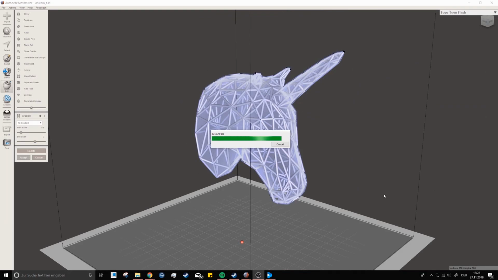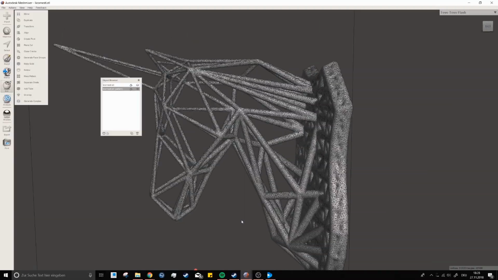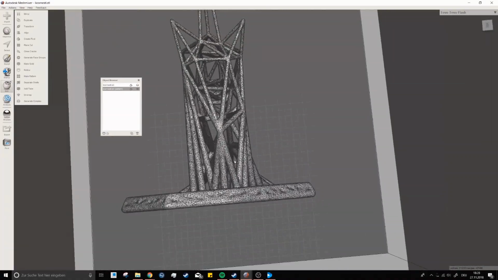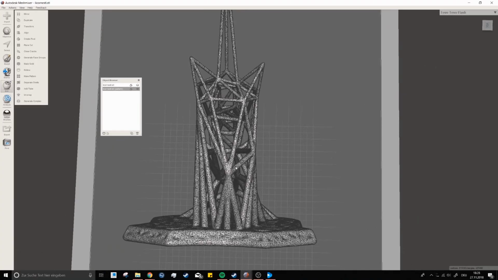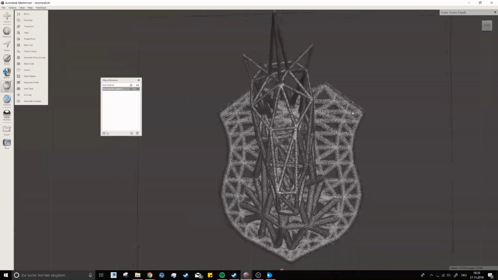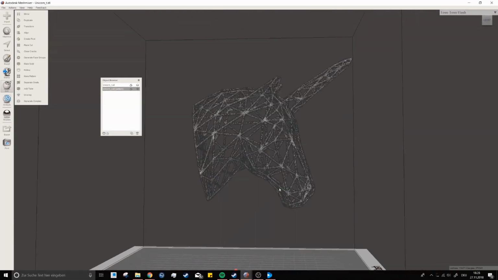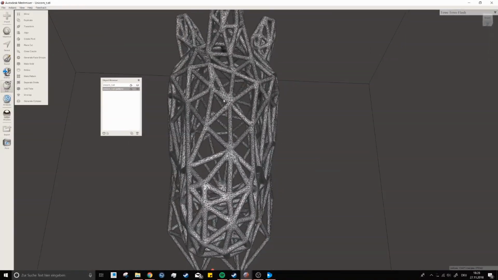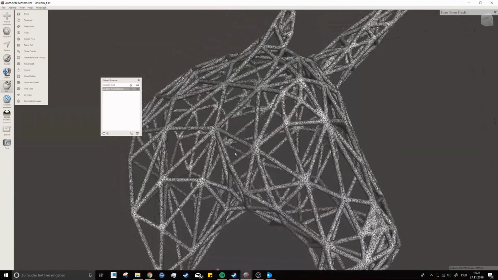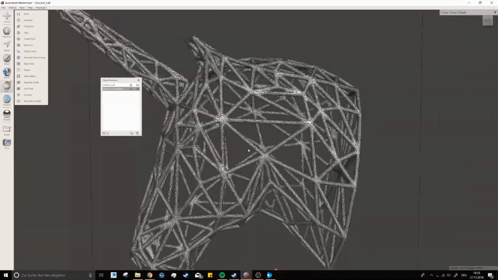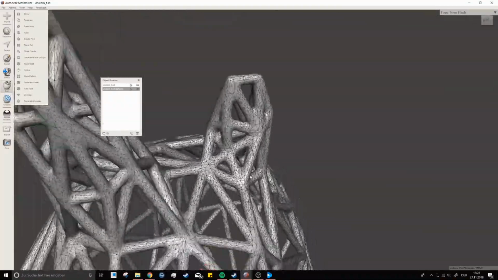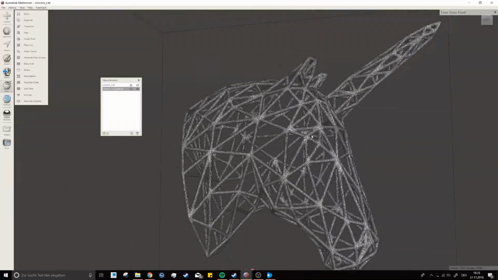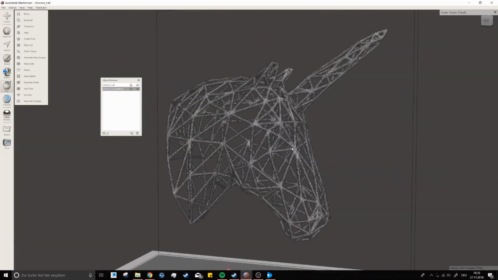Now, I don't know how this other trophy that we saw was created. Maybe this guy or this girl dragged every triangle by hand. Personally, I don't think so. It's asymmetric, and this annoys me. I don't like it that much. The reduced model from us also looks kind of weird and wonky. The lines are not straight, it's very irregular, and overall not that pleasing. The ears are weird, the horn is weird. So that's why next up we're gonna have a look at Blender and see how we can improve this.